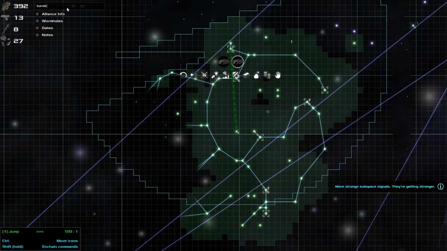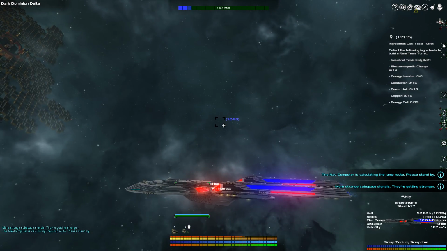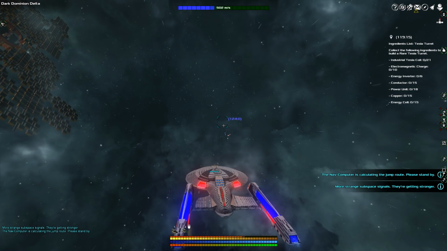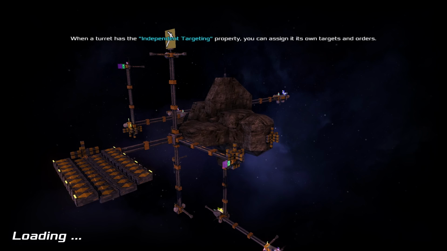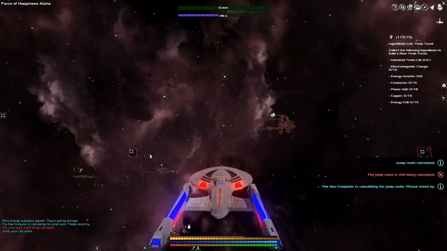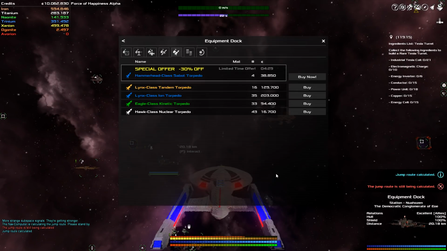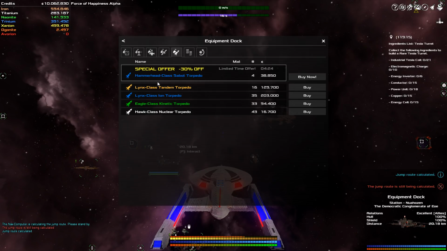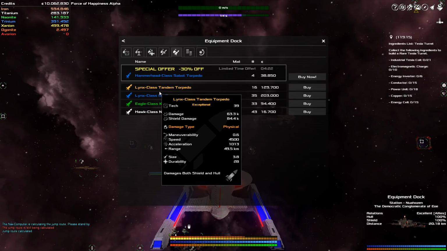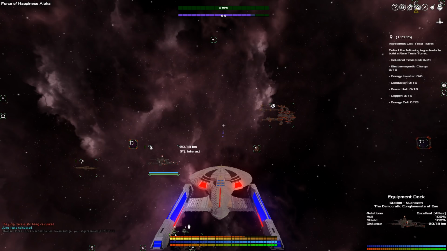Sovereign, I want you to head to this equipment dock. And I'll take the Enterprise over there myself. Between the two of them, I should be able to find at least one mining system. Equipment dock, please have a mining system. No. No joy. Torpedoes? Pretty potent weapons here. But unfortunately, not what I'm looking for.